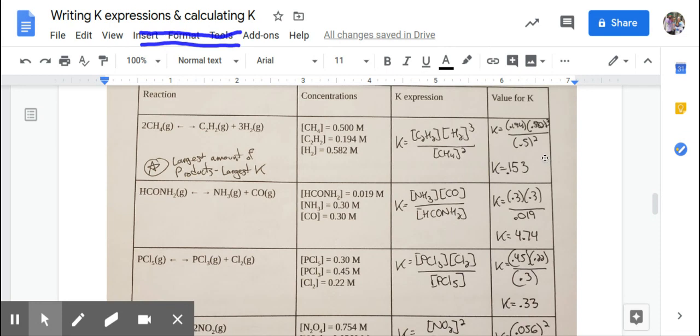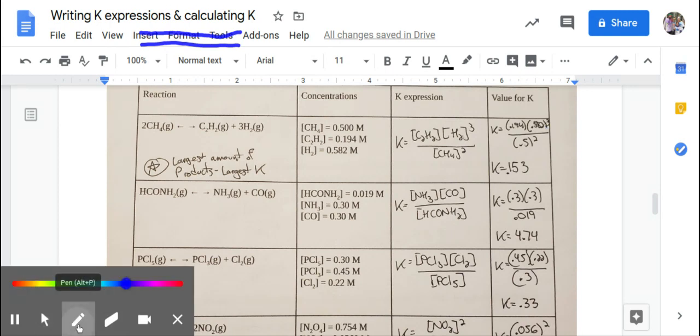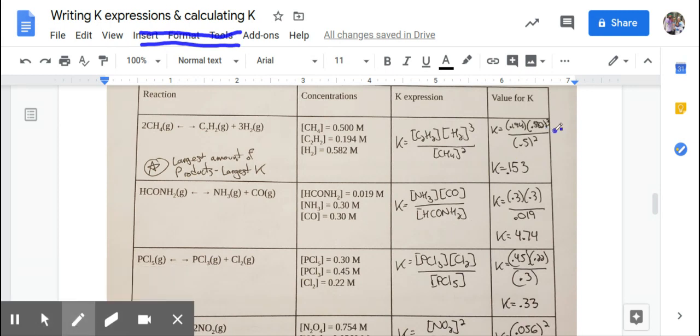Now, one thing I notice here is it says 0.194 times 0.582. If you don't have a scientific calculator, you could just multiply 0.582 3 times, because that's what it means to cube something, multiplying by itself 3 times. So this whole numerator is 0.0382. Now, you don't want to round too much, because if you round too much, especially with small numbers, you're going to get a little bit of a different answer than what my answer key is.